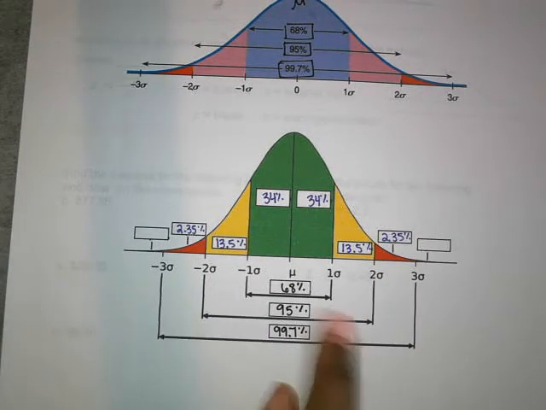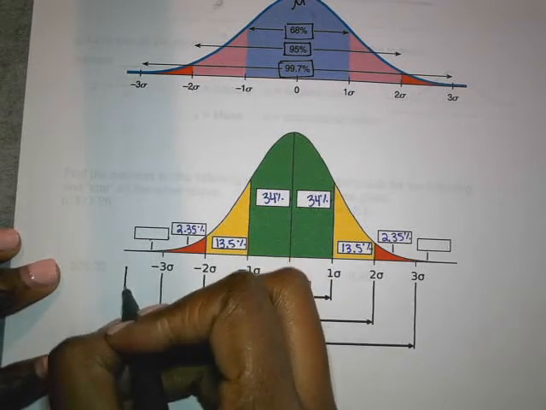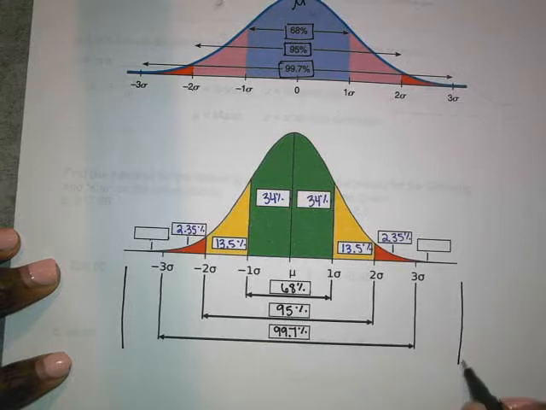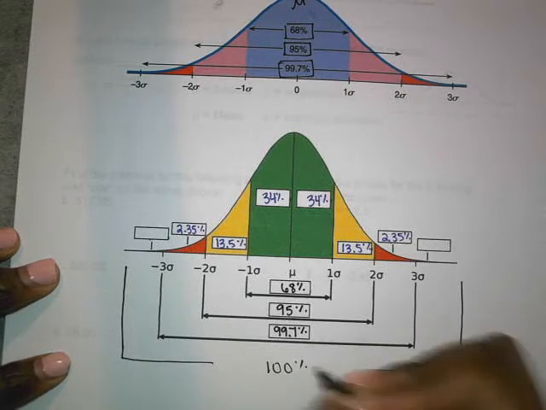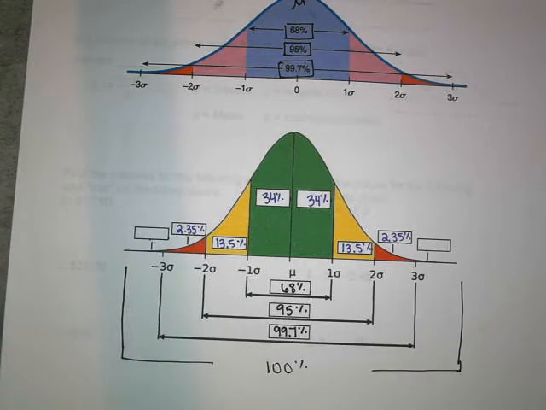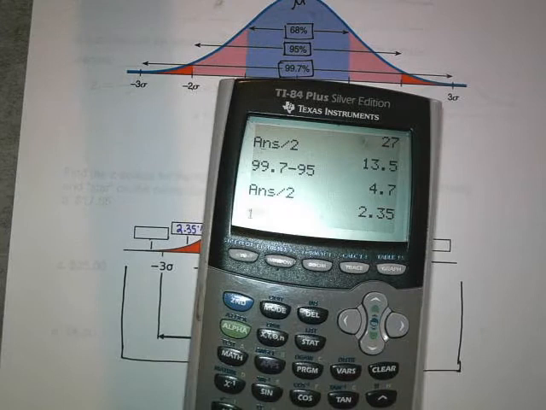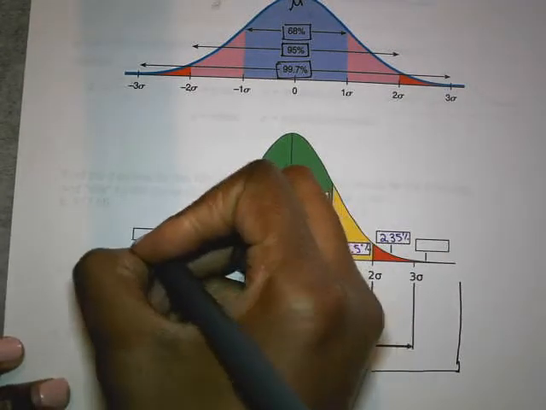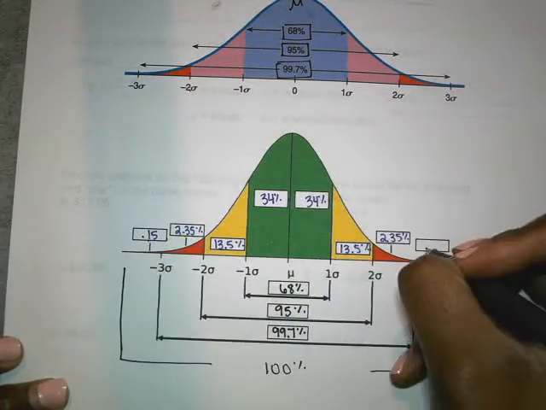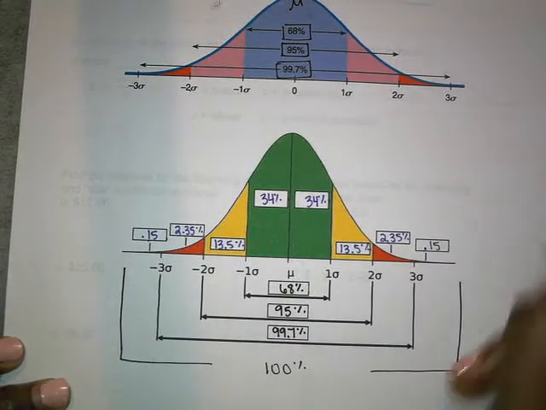And then there's 2 more boxes over here, because that's saying, let's say that we want to bring out our standard deviations to 100%. If we want to do that, 100 minus 99.7 divided by 2 gives me 0.15 for each piece. So this is 0.15 and this is 0.15.